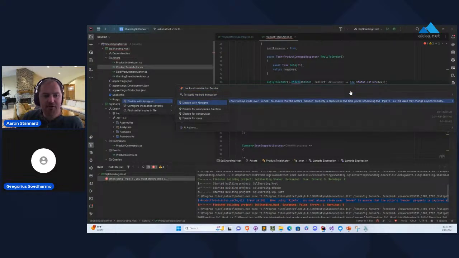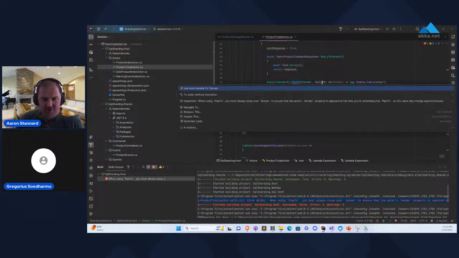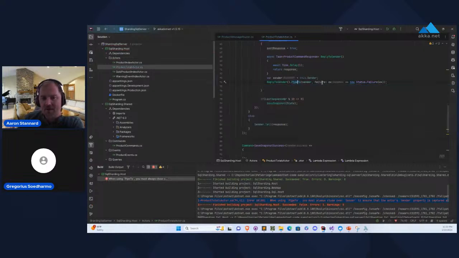Now, you have the ability to use the pragma keyword to disable that inspection if you really want to, just like you could with any normal compiler warning. But the better thing to do here is to press Alt-Enter, and you can see a helpful suggestion. This is from the code fix provider that we've written for Akka analysis. What this will do is substitute that Sender property for this one up here. I can go ahead and get rid of that.